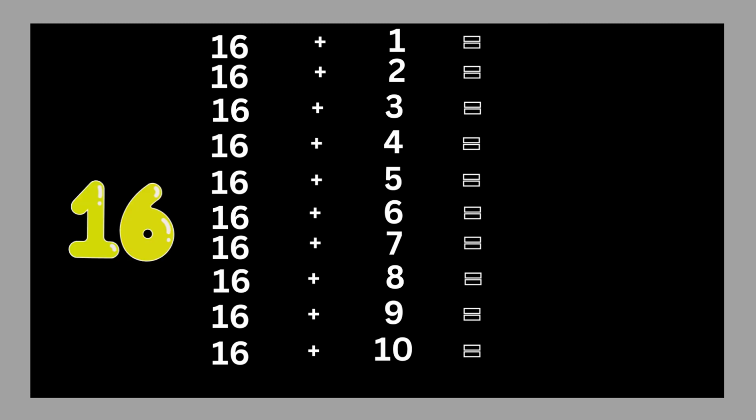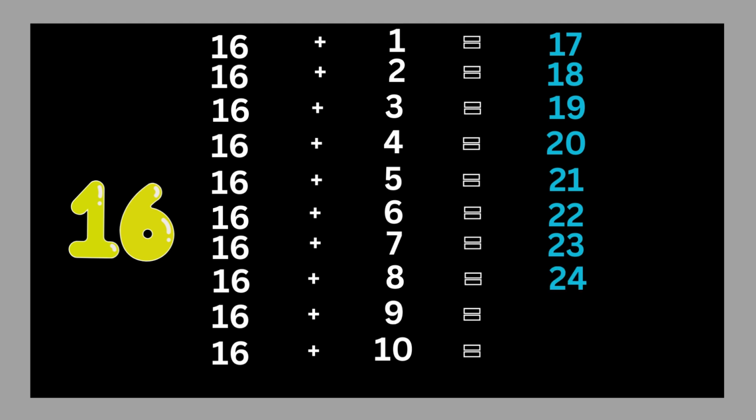Addition table 16. 16 plus 1 equal to 17. 16 plus 2 equal to 18. 16 plus 3 equal to 19. 16 plus 4 equal to 20. 16 plus 5 equal to 21. 16 plus 6 equal to 22. 16 plus 7 equal to 23. 16 plus 8 equal to 24. 16 plus 9 equal to 25. 16 plus 10 equal to 26.